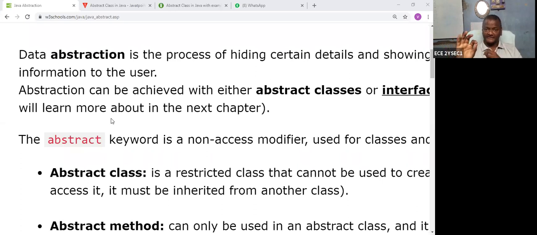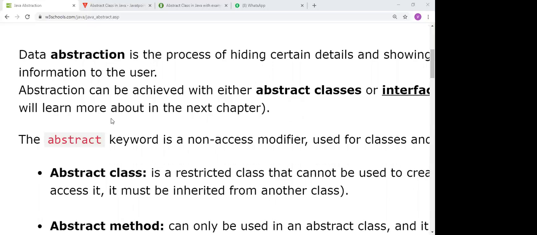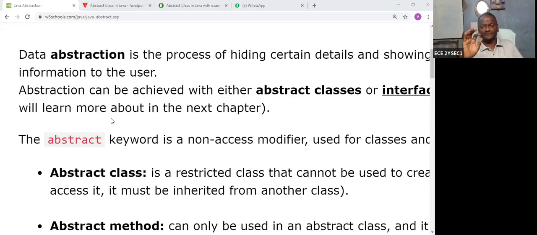If the abstraction is on a method, the implementation should be hidden. No need to explain it. They just give what to say, but don't say how to say it. How it works will not be explained, what it does can be specified. That is called abstraction. So I repeat, what is abstraction? Abstraction means hiding. It can specify what it does, but it cannot specify how it works. This is a very important thing, so please note that this is the definition.